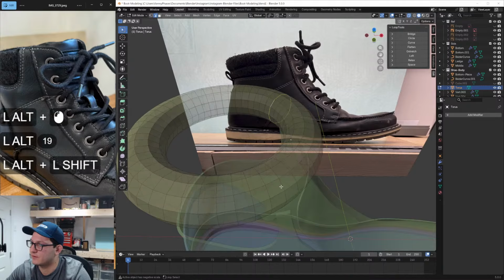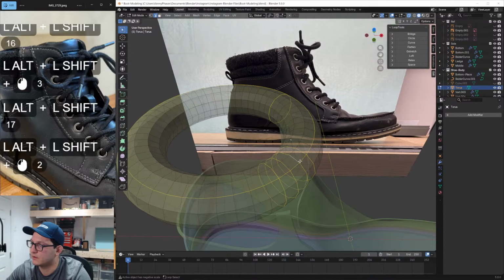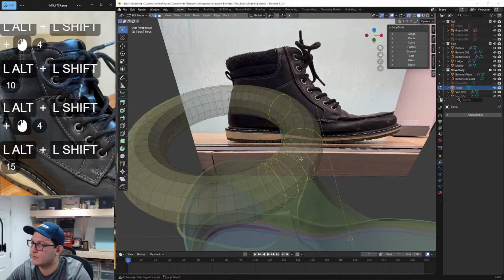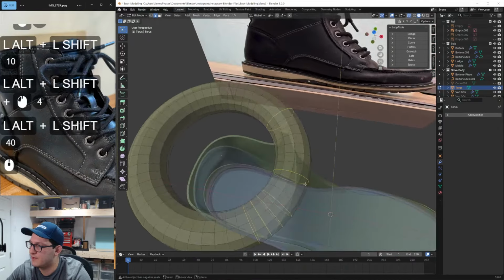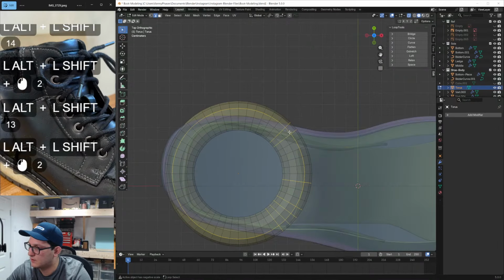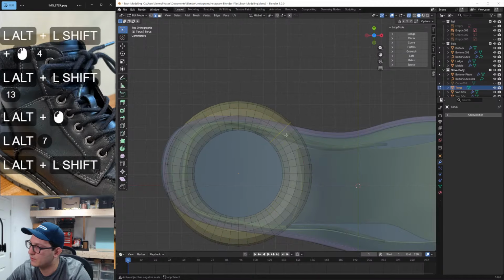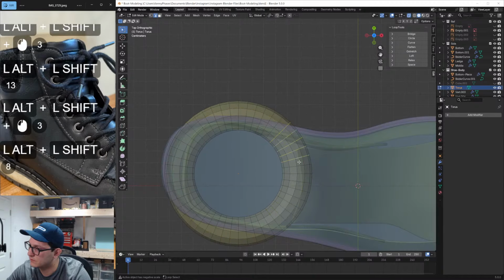Let me think about this. Guess we could do it like that. No, I don't want that loop. I think maybe I will do it like this. I think I could probably just select the loops and then dissolve them. I don't know. Let me think about this. 1, 2, 3, 4, 5. I could do a Boolean. That's another way, but part of me feels like this is the better bet.